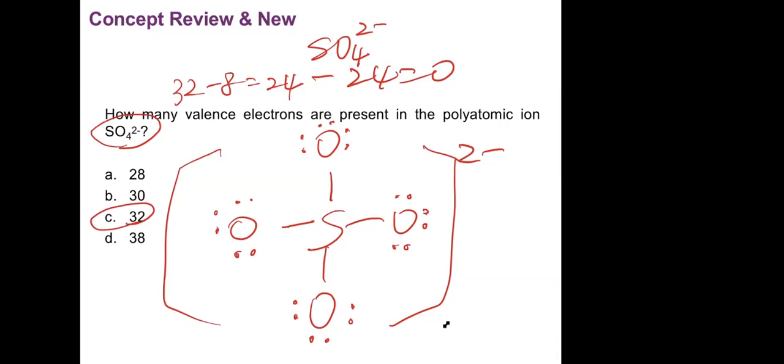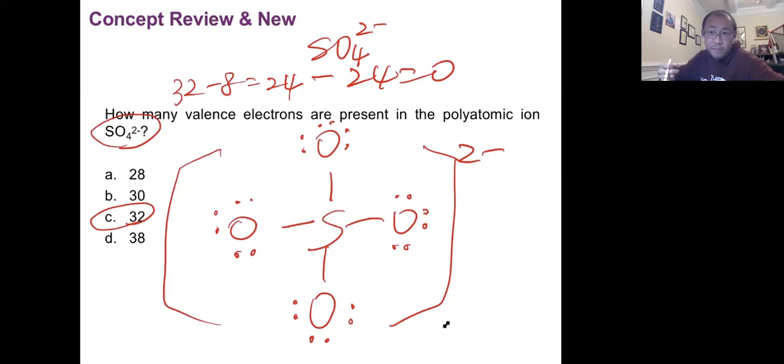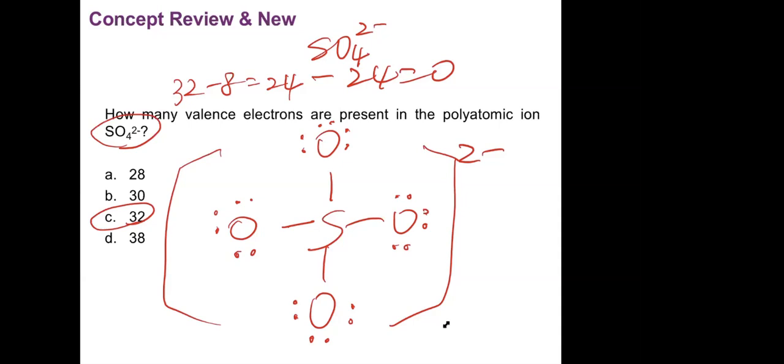Okay, thank you. Remember, SO4, you guys did before, only contains how many valence electrons? 30. But this one has 32, which means what? It needs to carry a 2 negative charge because you have two more electrons than protons. This one gained 2 more electrons. That's why you have 32 instead of 30. Okay, the charge from the extra 2 electrons. Okay, that makes sense. Thank you.